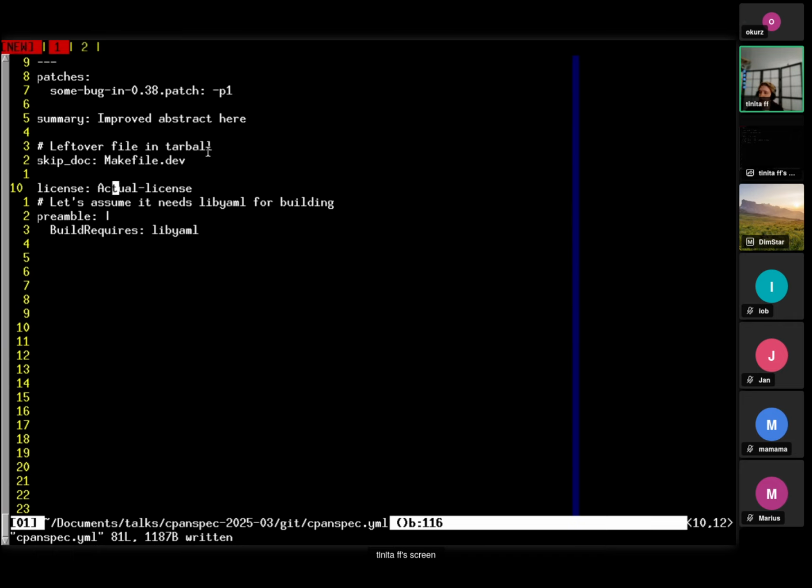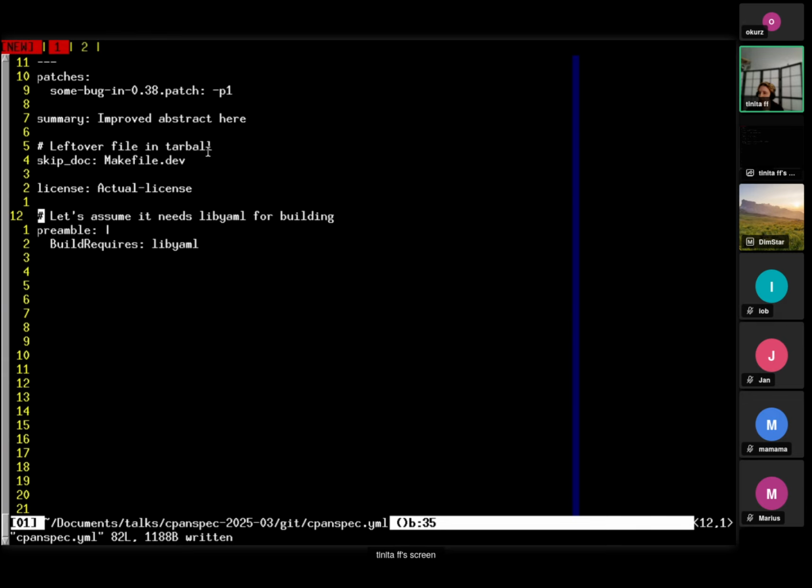And let's also assume the license given by the module is wrong, and we want to overwrite it here. And also the build requirements are not enough, or if it's a binding to a C library, then in the CPAN module itself, there's no way to specify such a library.